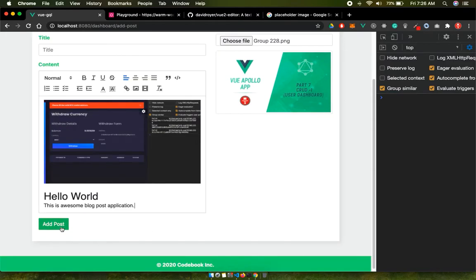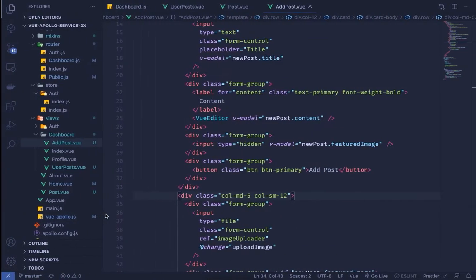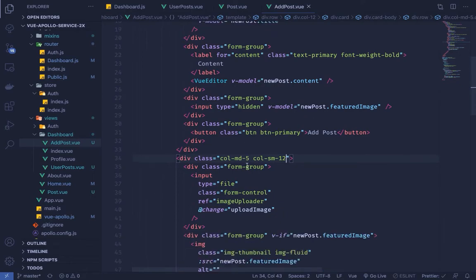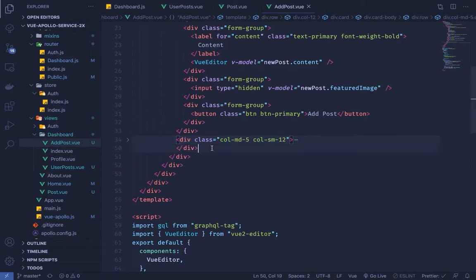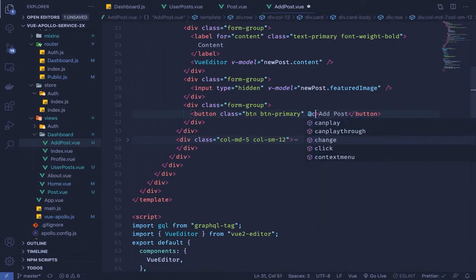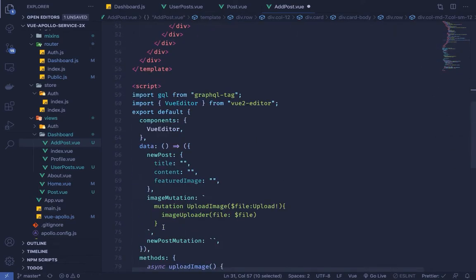And now we want to bind this add post button in order to create this post. So we can do that too. Here, let me shrink just the second column that we have, and inside on the click of this method, we want to add a post, blog post application, add new post. We'll call this function, and this function is not yet created.